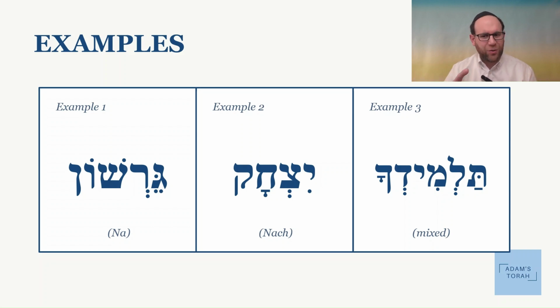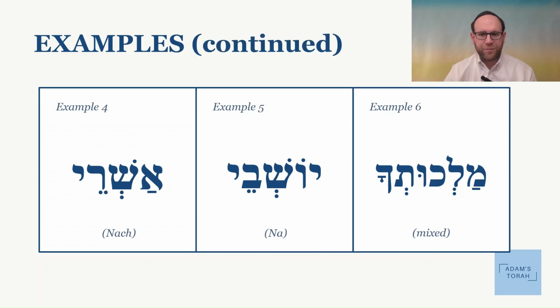No. That Yud is actually really part of the vowel of the Mem. This is a Chirik Maleh. When you have a Chirik, that dot, and it's followed by a Yud, that Yud is part of the vowel. So what vowel is immediately preceding the Dalid? It's a chirik maleh, a full chirik, which is a Tenu'ah Gedolah. Therefore, this dalet is going to be read with a Sheva Na. The word is read tal mi decha.